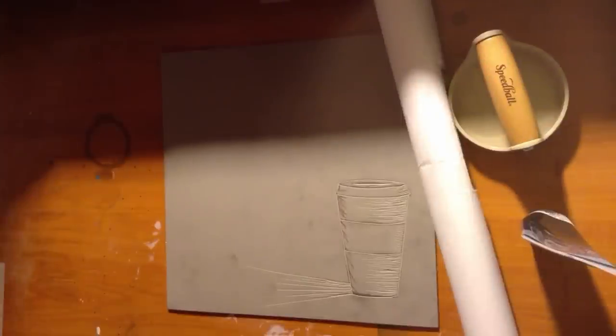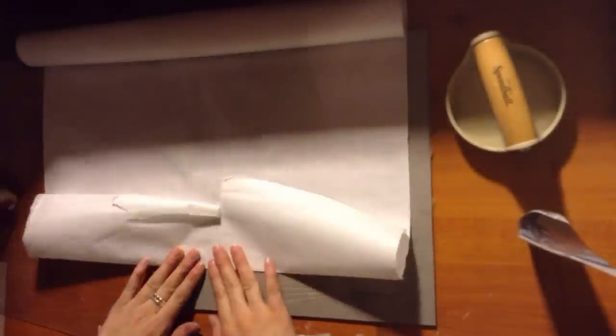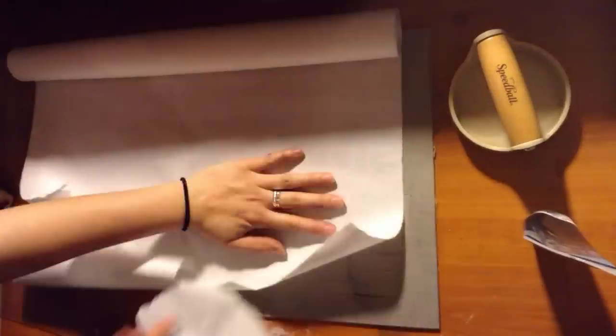Now when you're printing your piece, the first thing you want to do is cut your paper down to size. With rice paper, it's traditional to fold the edges and just rip them down. Next, you'll put ink on your inking plate and roll it out so that it's a nice, even, thin layer with your brayer. After that's done, you'll apply it to your block, roll in the same direction, that way you don't take off any ink.